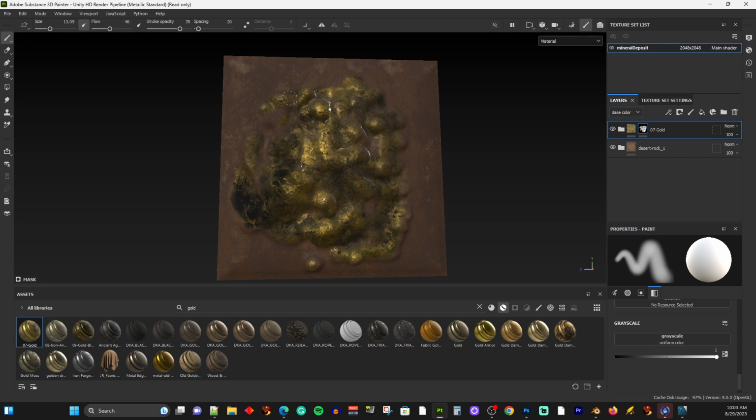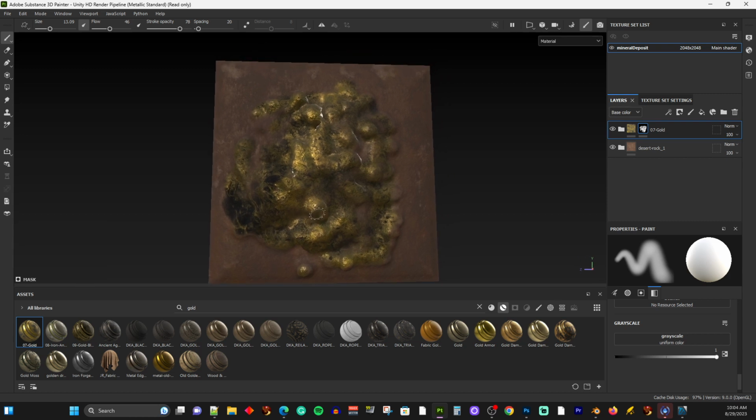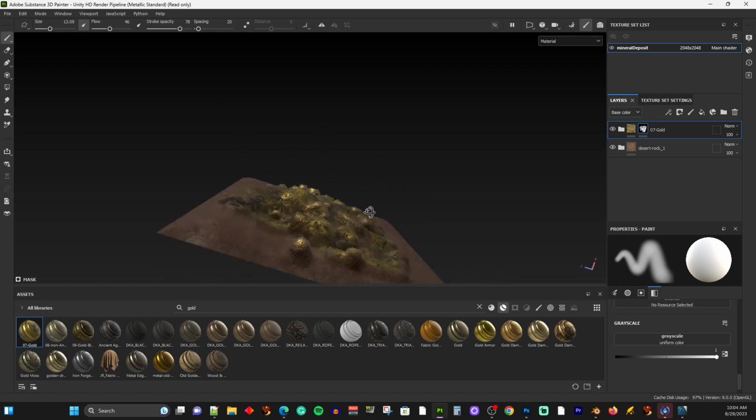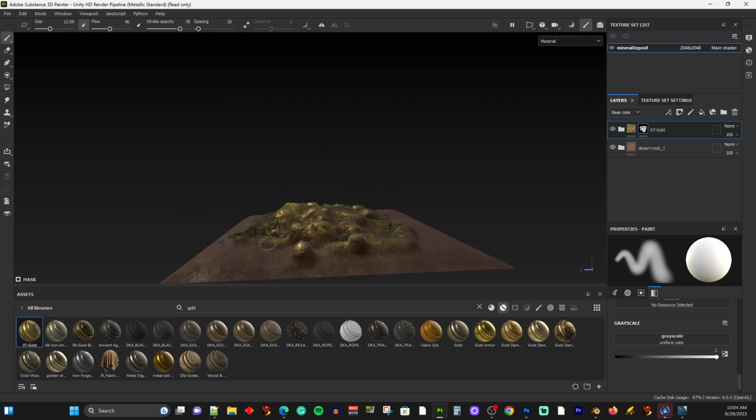Okay, so I'm liking this, but I'm also not liking part of it. I'm liking some of the areas, but there is too much black. I don't really like that. Now if I want to look at this from a different angle, I can just rotate my view, and you can see, oh yeah, maybe I need to get these sides better. So I can just brush that on here from the side. See? That's why painting in 3D is so cool. I'm doing 3D painting.